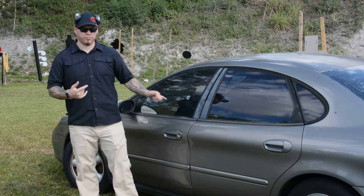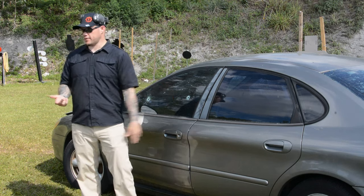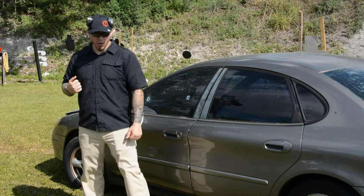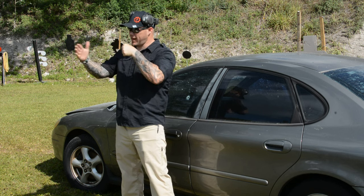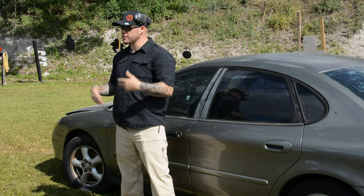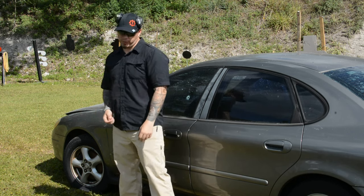But if I'm using this vehicle as a fighting position, can that be an issue? Now I really can't see. So I gotta get this glass out of my way. So just be aware of that. One of my favorite reasons for carrying a weapon light is the light itself acts as a standoff device. So I can press the light against glass and have that barrier, and I can use the light to clear glass out of my way. That's just something I like, because I don't wanna get my hands all cut up if I can avoid it.